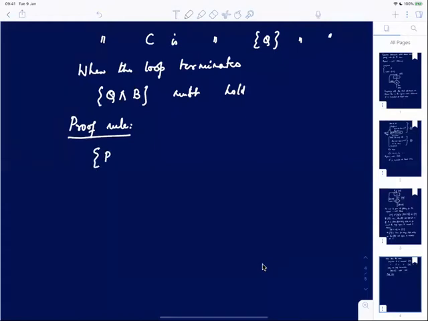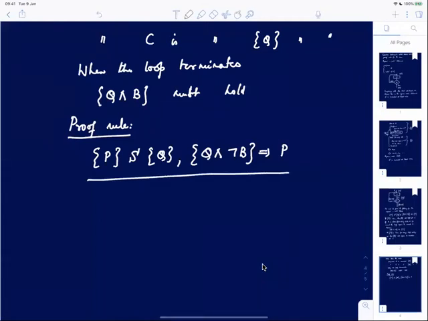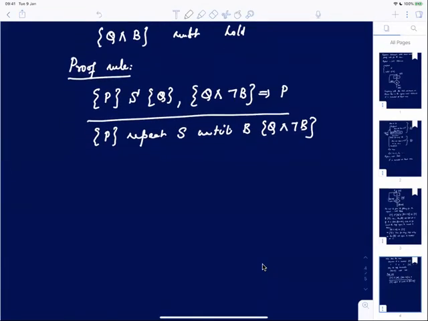We're saying {P} S {Q}, and we need to prove that Q and not B implies P. Then we can say that with the precondition P, repeat S until B, Q and not B will hold. Notice that this is quite different. We don't seem to have a proper loop invariant over here.